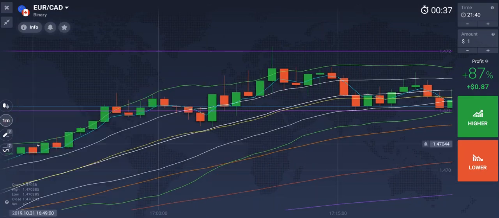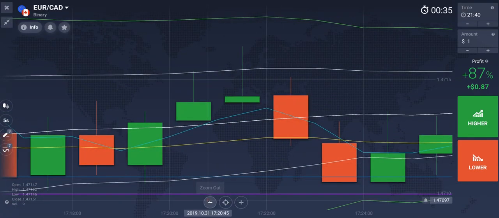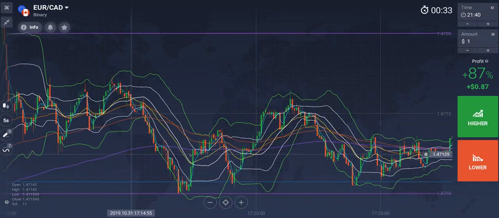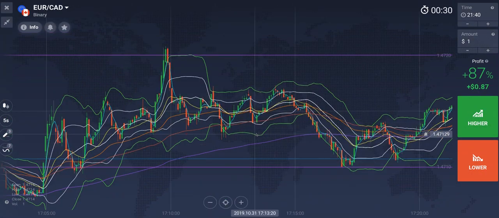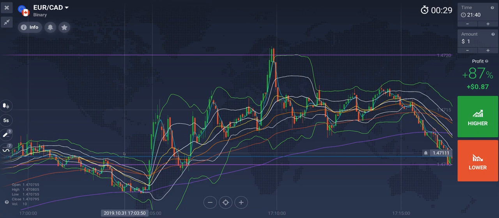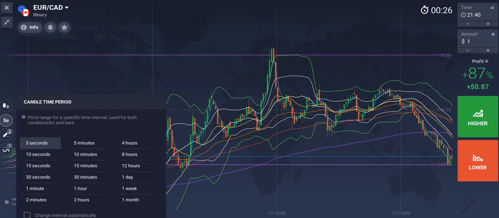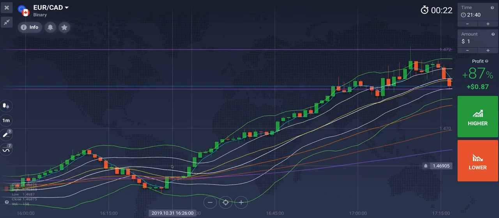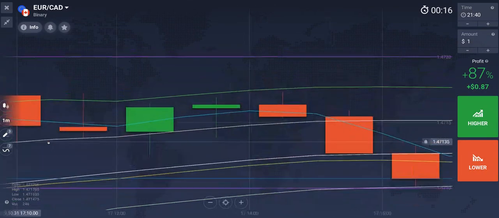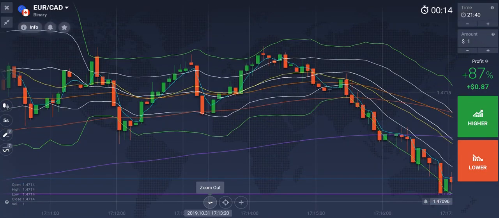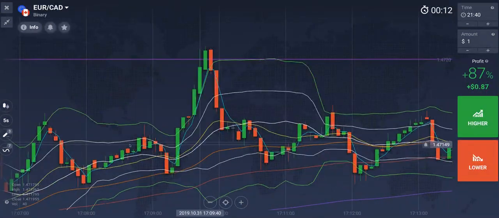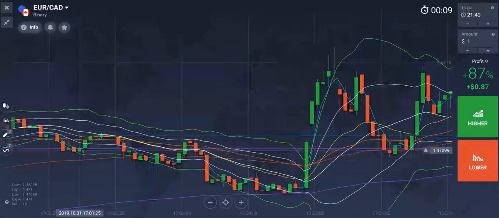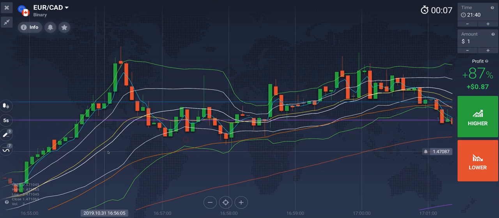Just to show you what is happening, I'll switch to a smaller time frame. Wait a minute. Okay, so this area is 4:45 to 5 o'clock. Just to show you what was happening there. Okay, 4:45 to 5 o'clock. So you can see.